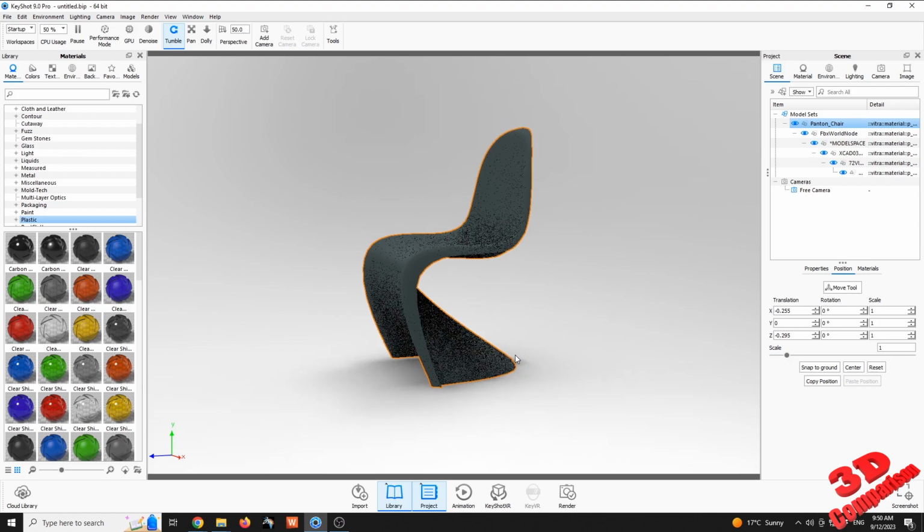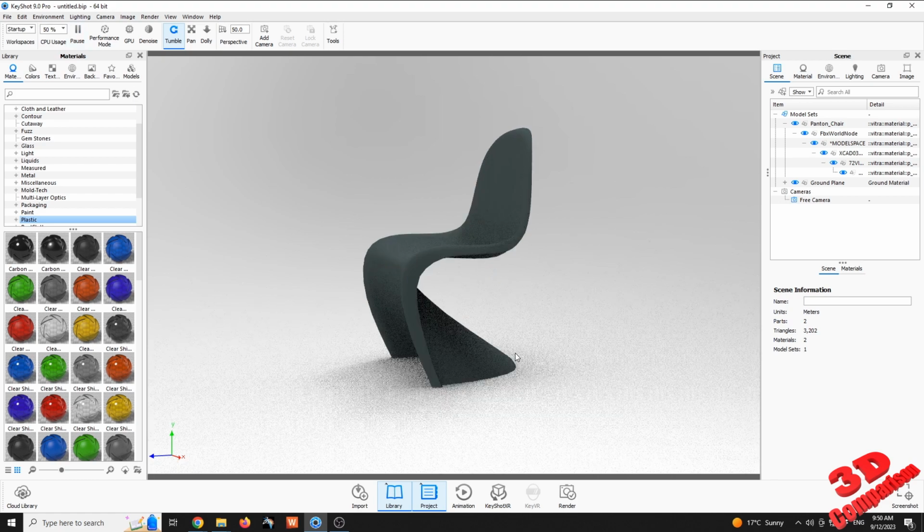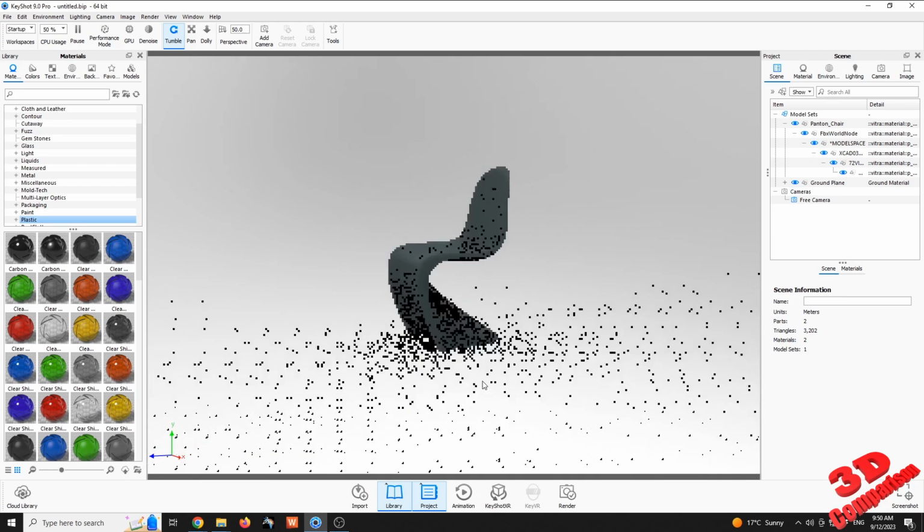Now, it is a good practice to always add a ground plane within Keyshot. That's why within the software we also have the possibility to add that directly over here. We also have a hotkey, so Ctrl+G will add a ground plane. This is really important because on the newly added ground plane, which also has geometry, the shadows will be better, so those will be well defined.